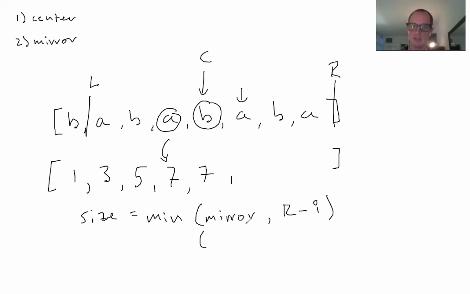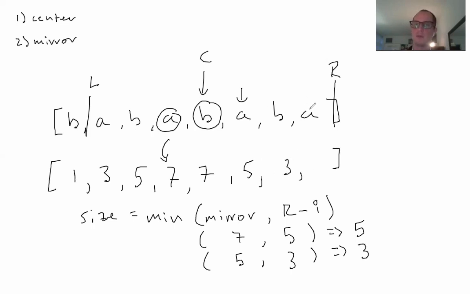So that is 7, and then it extends to these two characters, which means it also includes these two characters. So that's a length of 5. So we know that it's 5, so we can fill in 5 for A. And now for B, we see that B's mirror is 5, and its distance is 1, which means it incorporates both of these characters, which is the size of 3. So B is a minimum of 5 and 3, which is 3.